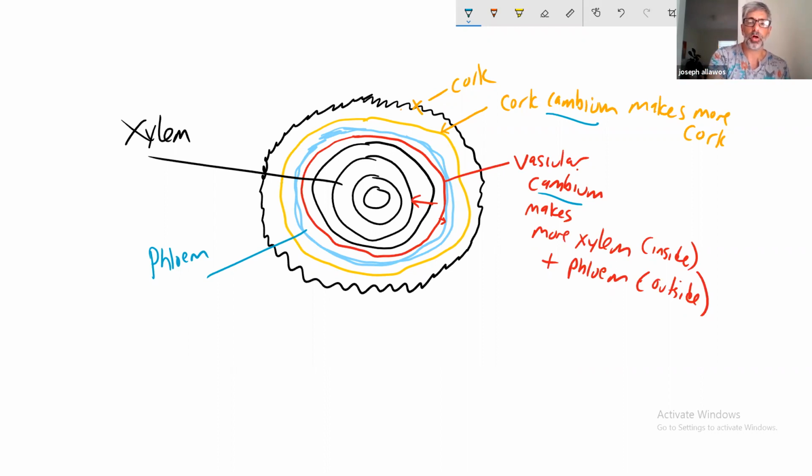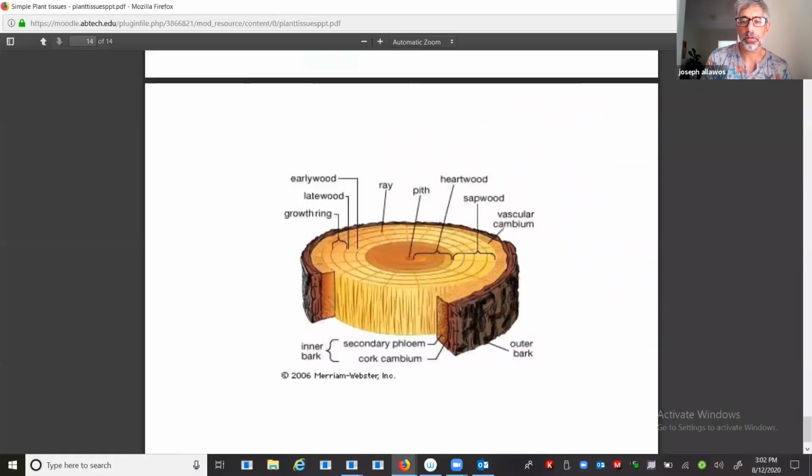And now think about this. This is a cross section, but the vascular cambium literally forms a cylinder that goes all the way up the trunk of a tree, right? Goes into every branch and every stem and even into the leaves. And these are regions that can do mitosis and make new cells. Okay. Lots of cool stuff here. And now we can look at this image again and see. We'll talk when we do stems, and we'll talk about heartwood and sapwood and all that. Okay.